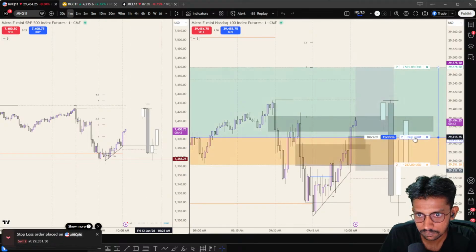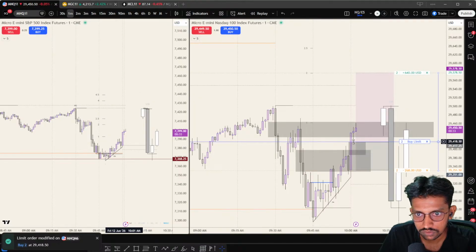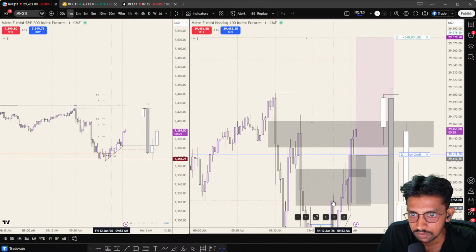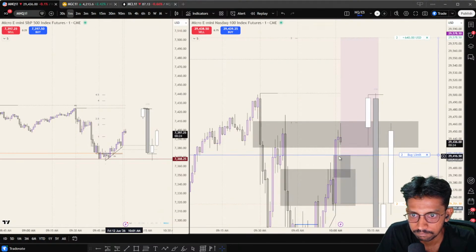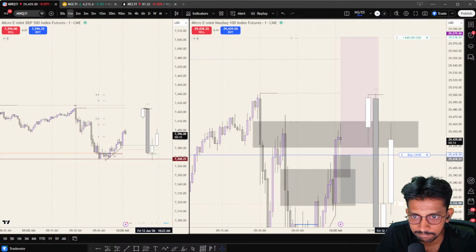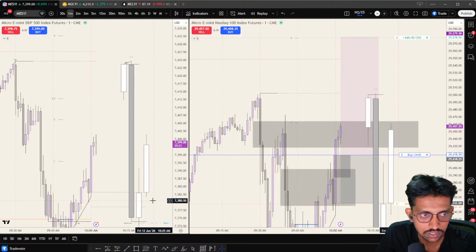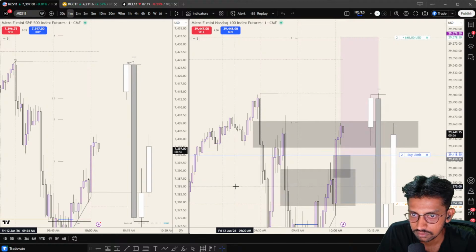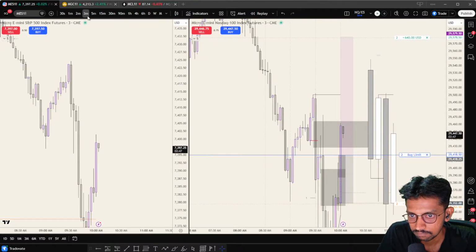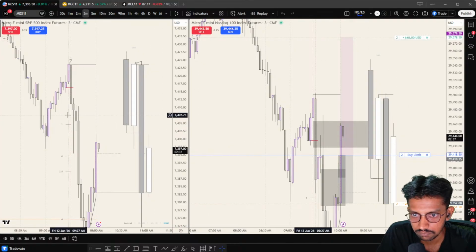Okay, we are just trying to get this. Let's try to get this on this fair value gap. If it comes back, it should come back, hopefully. We're getting a tap here in S&P, but I don't know, if we get that tap, are we gonna get a push higher? If we get this inversion, we are gonna just pump higher. If we don't get that tap again, that's a problem there.